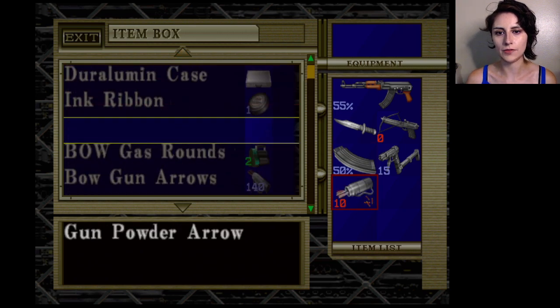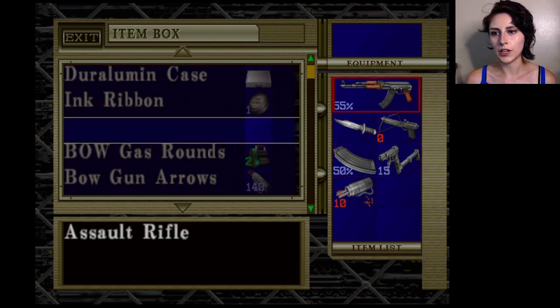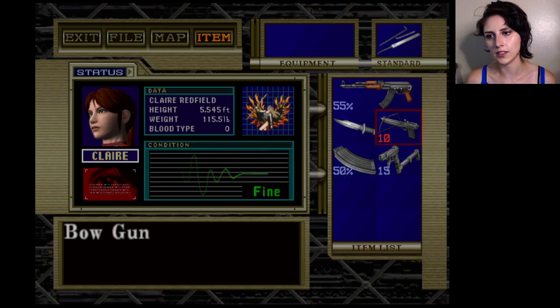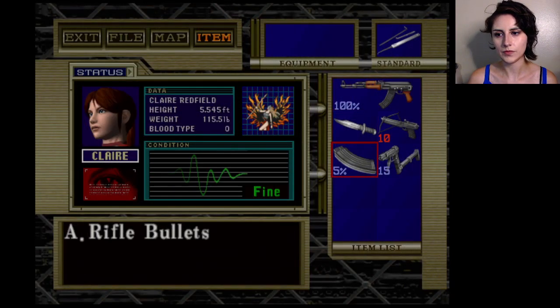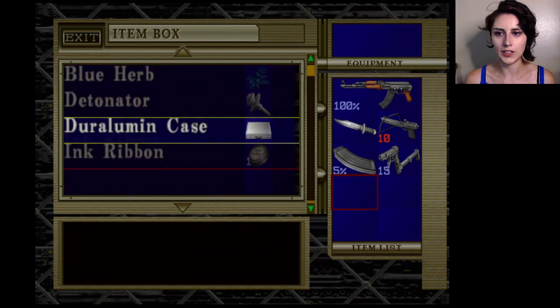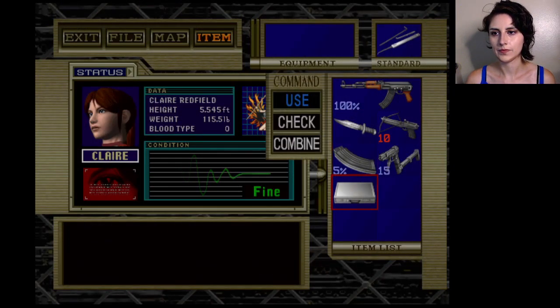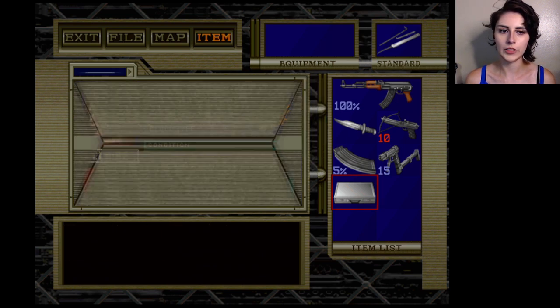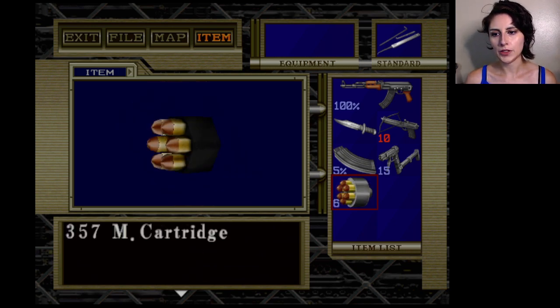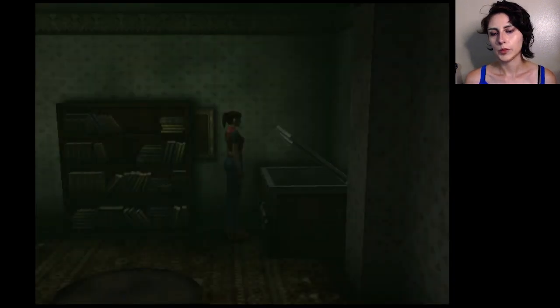Actually, since I have fire arrows, I should probably just bring those as well. Then I should fill that with that, and just use that for shooting everything. Oh, wait. Wait, hold on. God. I have to ration this out, because I'm not fighting any big things after this. It's just gonna be that stupid scene with Steve. Cool. So now I have 100% this. And I should take the Duralemon case out. More magnum rounds, awesome. Put that back in there.